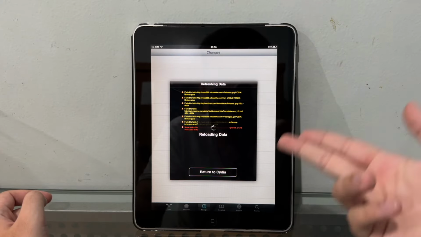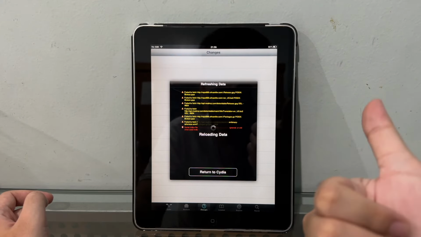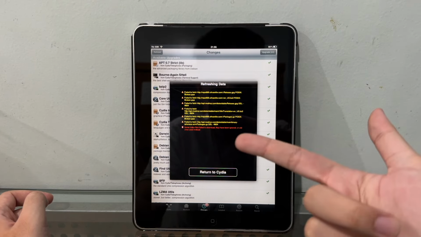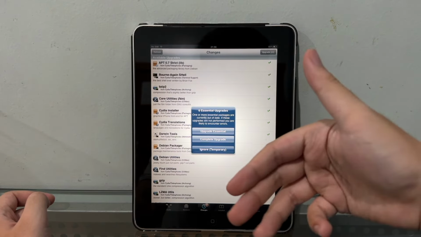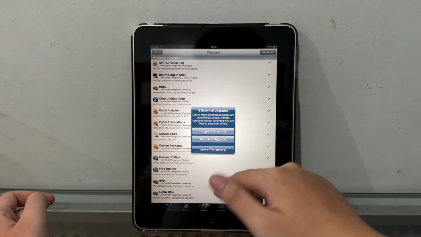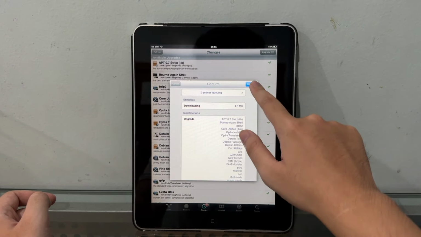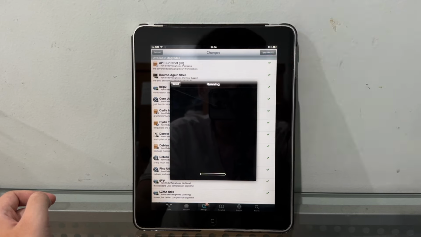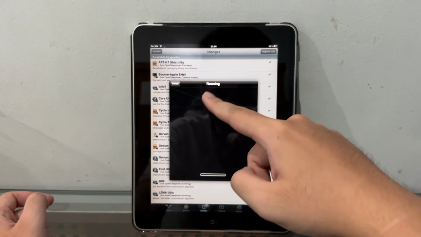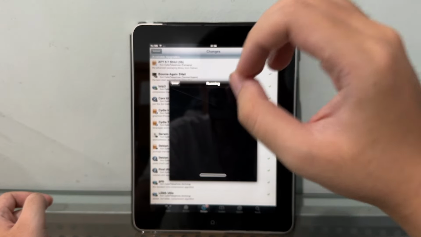Of course, after this, you guys can install IPAs. You guys can fix the YouTube app. If you guys want a tutorial on that, let me know in the comments down below. I'll probably do the YouTube one again real soon, because I found some other workarounds for YouTube for these older iOS versions, again with the original YouTube app, right? Not the YouTube app application or the app store.